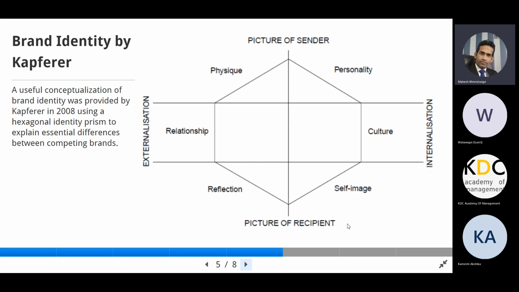Then the reflection: what others see of the self-image. The reflection is basically what we get as brand users. What type of person is reflected when I'm using the product, the brand we are talking about? According to the brand we consume and the places we go, people reflect themselves. The way we consume, people try to reflect themselves along with the brand they are communicating.